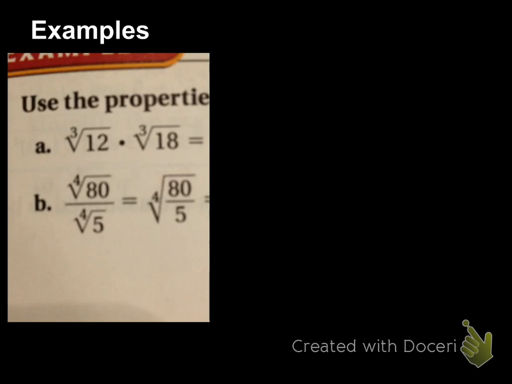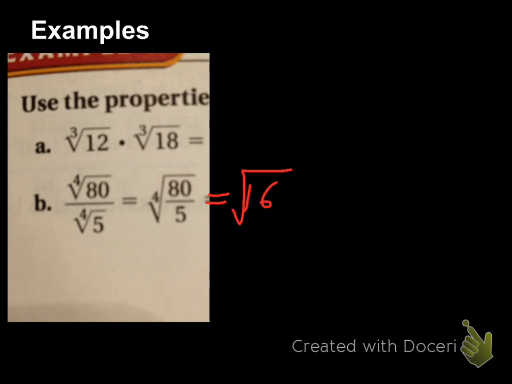Actually, when I took the picture, you've got the first step there already. But we started off with this fourth root of 80 over fourth root of 5, and then we used that second rule, the quotient property. We said, let's just make that the fourth root of 80 over 5. Why is that helpful? Well, because 80 over 5, I can figure that out pretty quickly. What's 80 divided by 5? What is it? I don't think it's 6, is it? No. Oh, 16, okay.